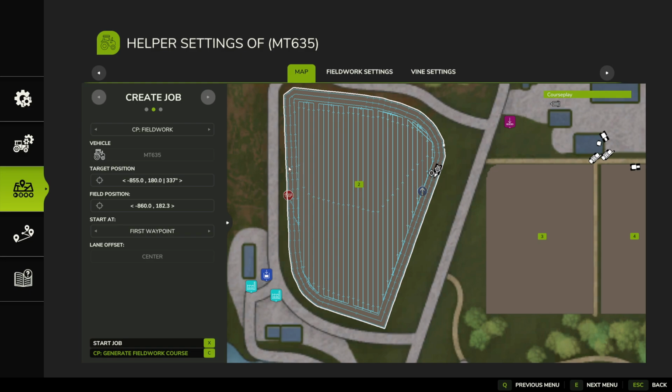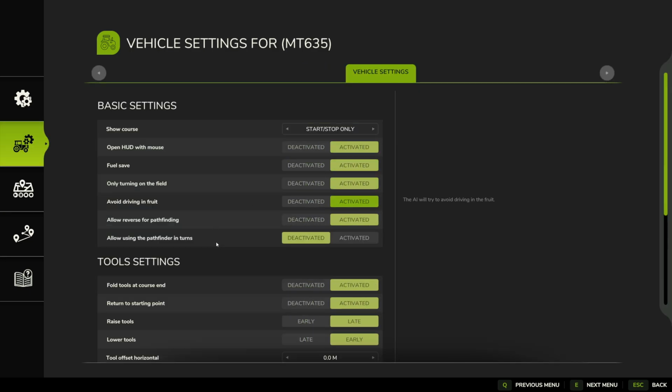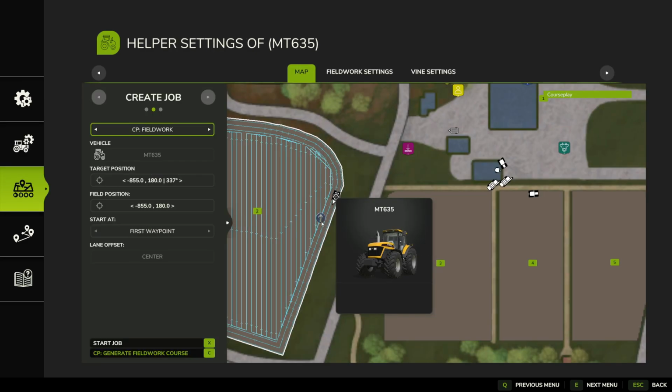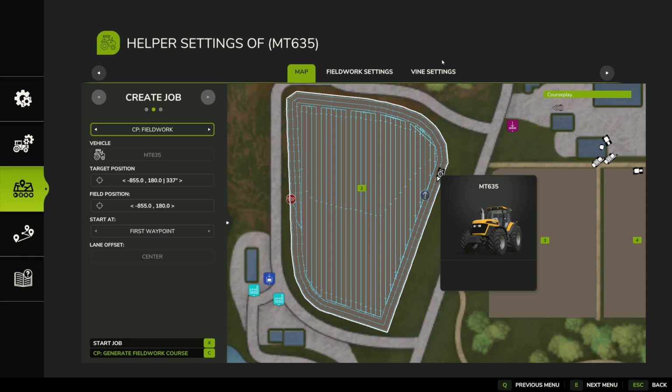So that is how it is. Did I change the settings? Let's just have a return to start point. Because we have that turned on, when it finishes it will actually come back and park over here. So that is how everything works. So we can start the job basically now.